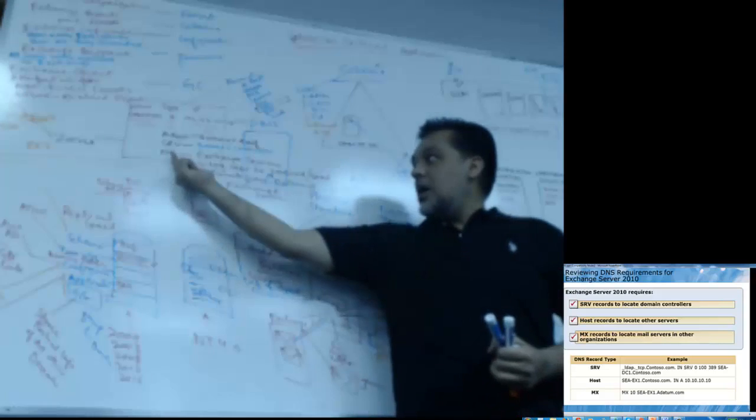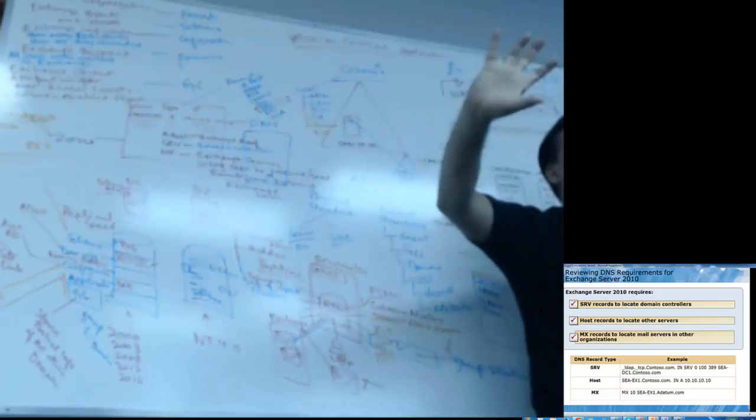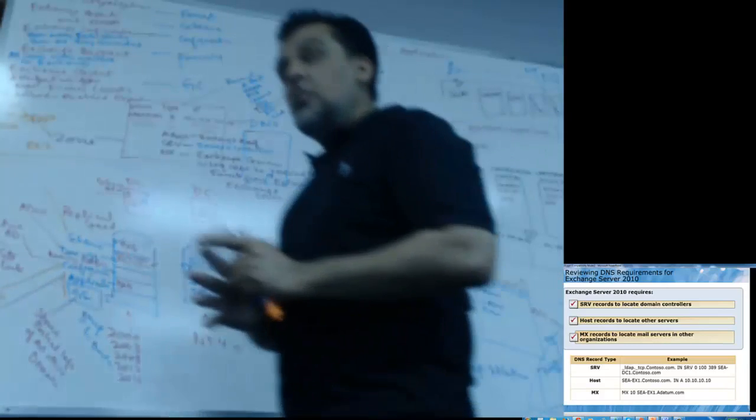How does it work? But at this point, I just want you to remember the simple thing, and that is that an MX record is only required when you need to talk to other Exchange systems. If you are sitting in a test environment and you don't need to send and receive from outside, an MX record is not required. It is not even used. So an MX record will only be used when you are connecting to other Exchange systems.